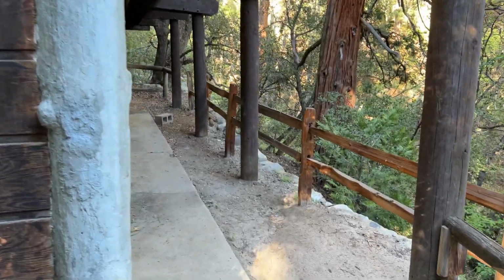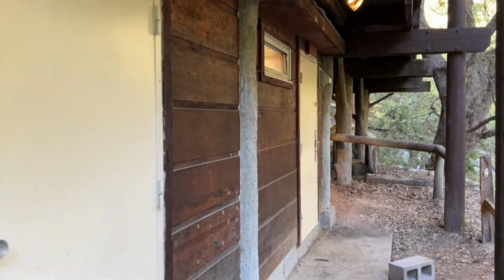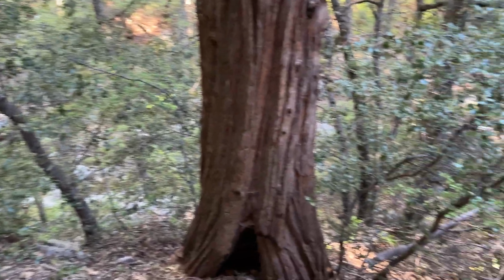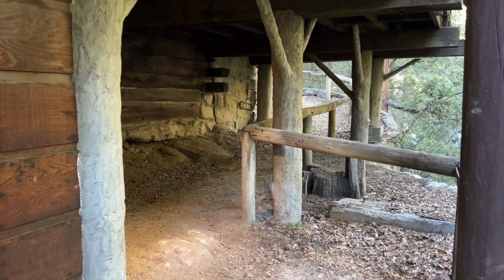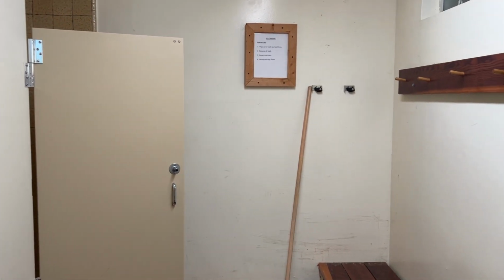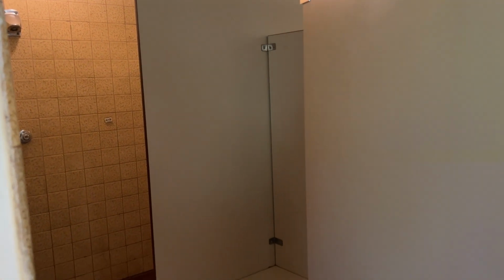And the next thing we're going to take a look at are the showers. There are showers on site, which I think is really important. Showers and a place to sleep for everybody. So the men's showers are there, and the women's showers are there. There are places to hang things up, places to put your shoes, and a little shelf inside the stall. There is warm water. It is very nice after you hike.